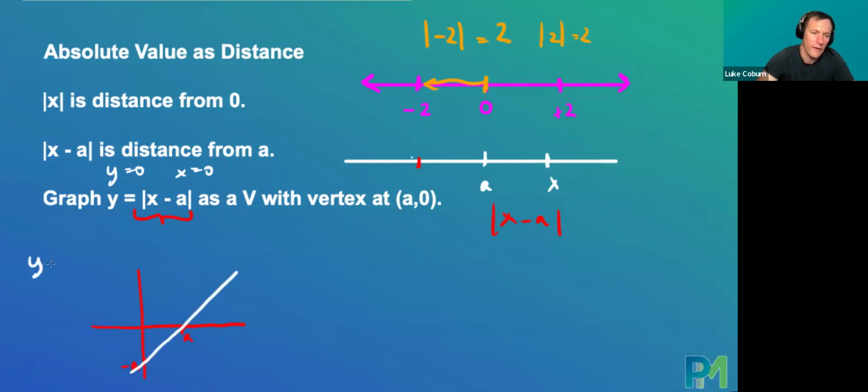What I'm drawing here is y is equal to x minus a, right? But the problem, if I was to consider y is equal to x minus a in an absolute value, is this piece here. See, that's negative stuff. Y here is negative, but it's not allowed to be negative, so we have to reflect it up, and we get these V's, okay?